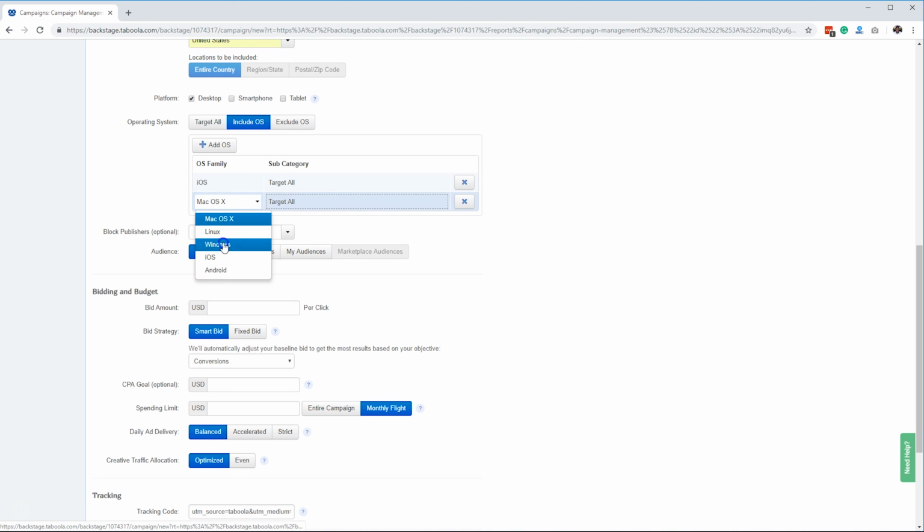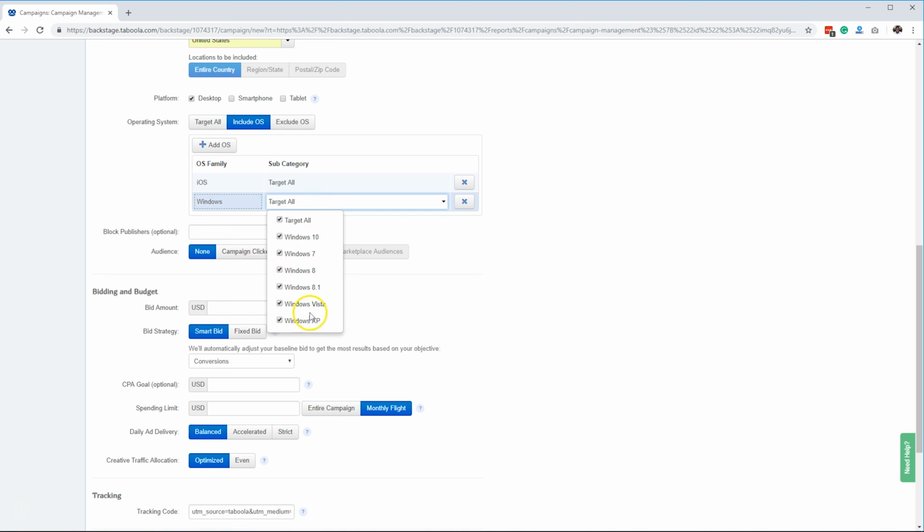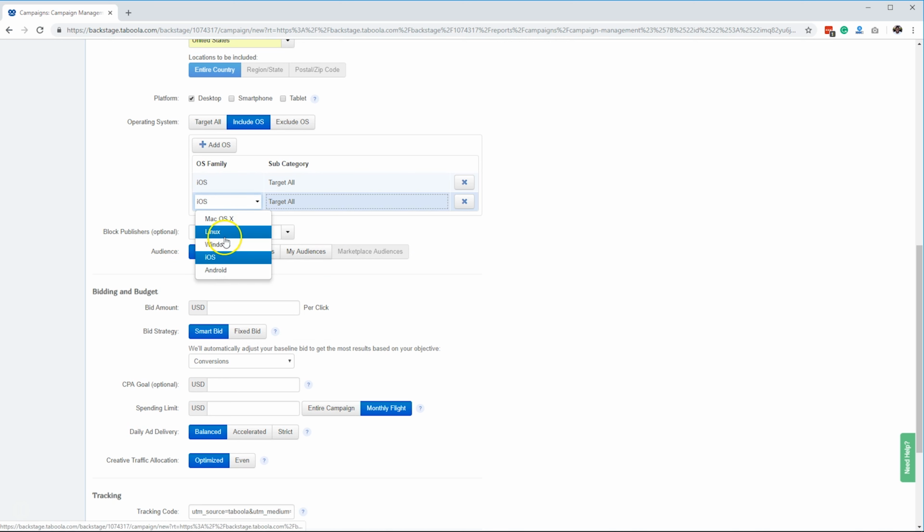Also too, with the Androids or your Mac OS, they don't do it for Mac, but for Windows, they do all the different versions. So if you've created some software only for Windows 7 people, maybe you're selling software that tells people with Windows 7 to upgrade to Windows 10. You don't want to be reaching out to people with Windows 10, only people with Windows 7. So you can do that. You can see how you can make your targeting a little bit better and bring it down. You do Linux too as well, and you can do all of those portions. So Linux and Mac doesn't allow you to go too much in depth, but you can do that.